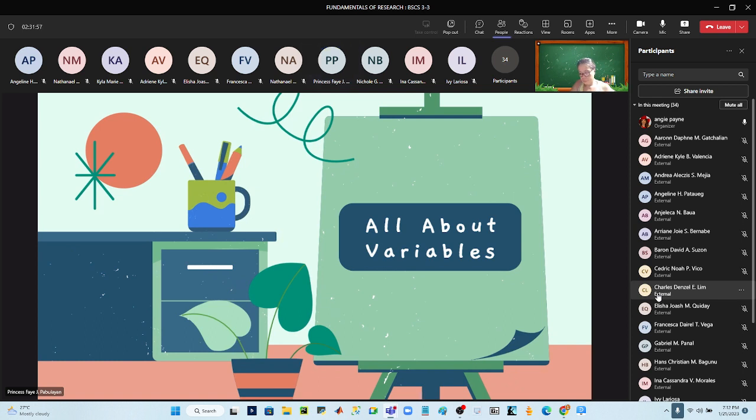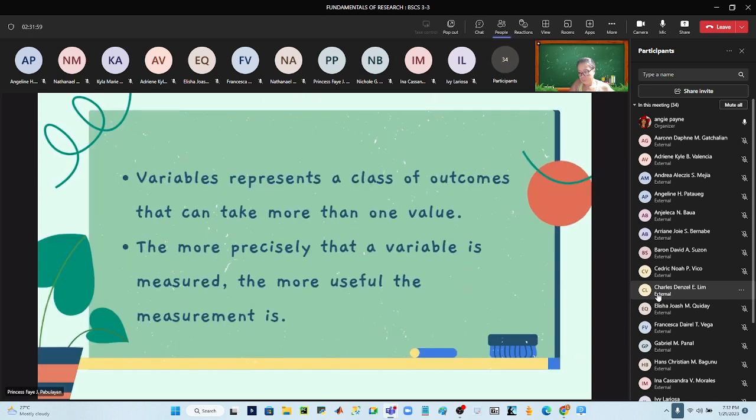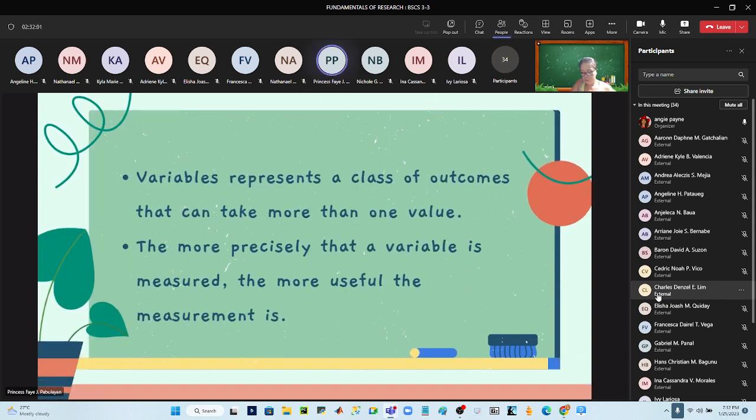Now, variables represents a class of outcomes that can take more than one value, and the more precisely that a variable is measured, the more useful the measurement is.